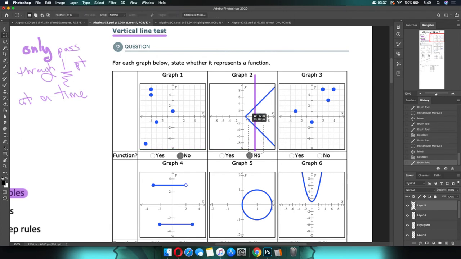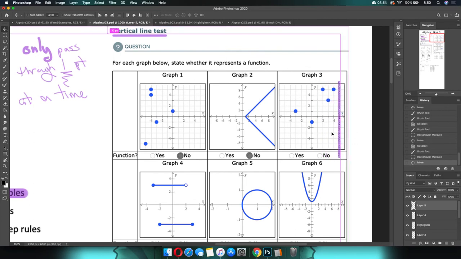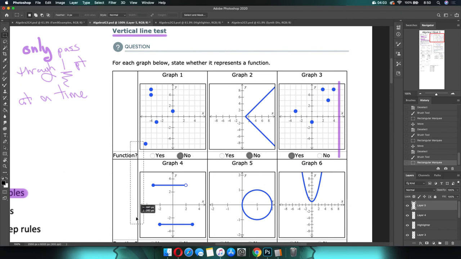Okay, next up. And you can start to sort of see what kind of things that you're looking for here. V, and then look over here, passes through only 1 point, good, passes through only 1 point, yep, good, passes through only 1 point, yes. We are good. This is a pass. All right, so far so good. Next, we're going to take this and move it down here. So that didn't work. Wrong tool.